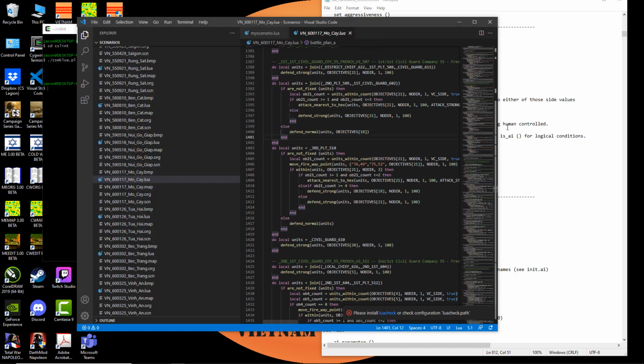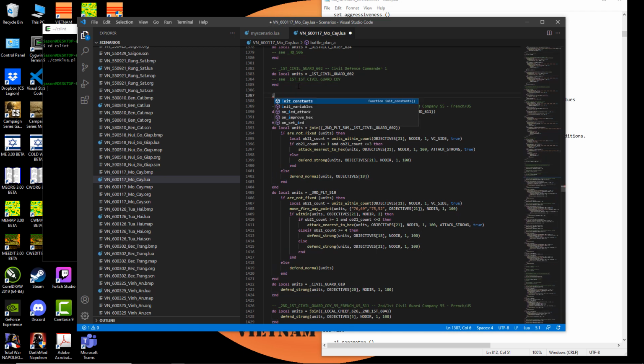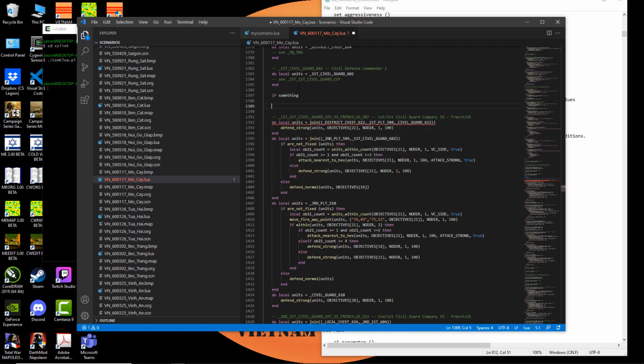One thing I like about Visual Studio Code is that if I do something not quite right, it tells me, hey, there's something missing here, and what would that be? A then is expected. So I was like, oh yeah, then it fixes it. Obviously it doesn't know what something is yet, but little things like that make the scripting a lot easier, especially in Visual Studio Code.